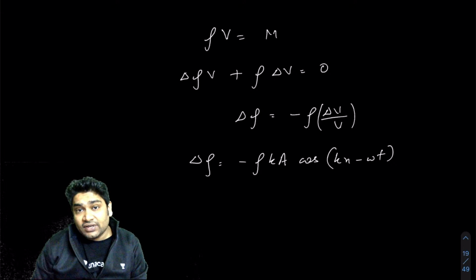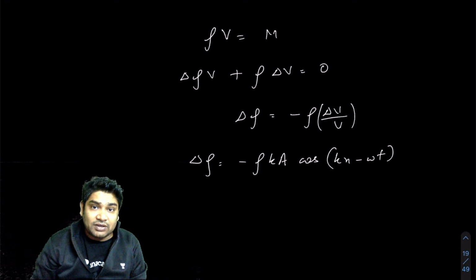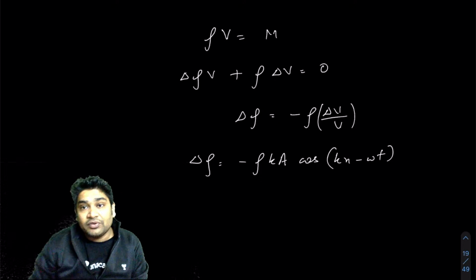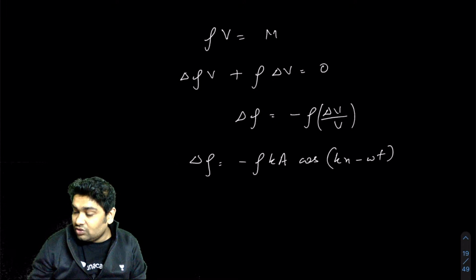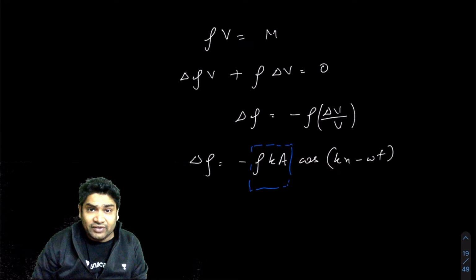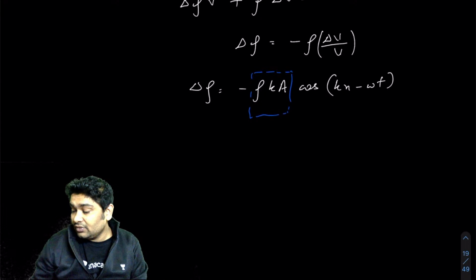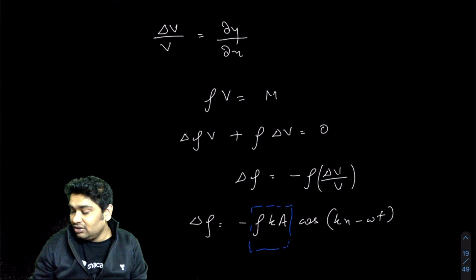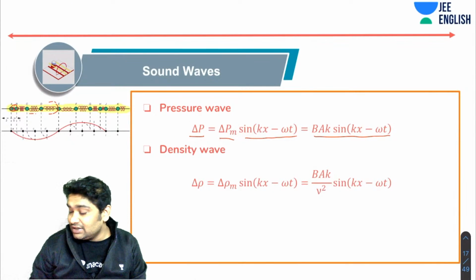Both the equations vary in exactly the same phase. You will realize that whenever the density is maximum, the pressure will be maximum. That is why you're getting two equations which are completely in phase with each other. The amplitude of density variation, which is the maximum variation in density, would be given by the term rho K a, and that for pressure would be given as beta K a. That is how I had written those equations earlier. So this is what you need to remember.